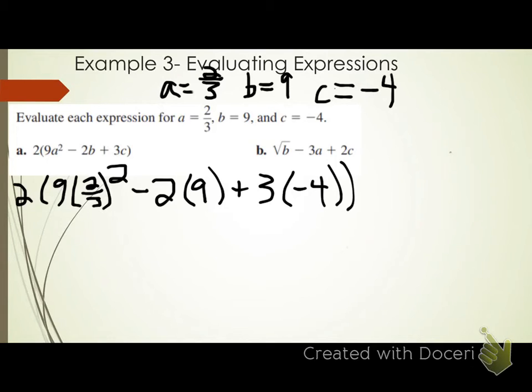Inside this big set of parentheses, do I have any other grouping symbols that have operations going on inside of them? Do I have any operations inside this parentheses? No. Do I have any operations inside this parentheses? No. Do I have any operations going on inside this parentheses? No. So do I have any parentheses with any operations inside of them? I do not. Do I have any exponents?